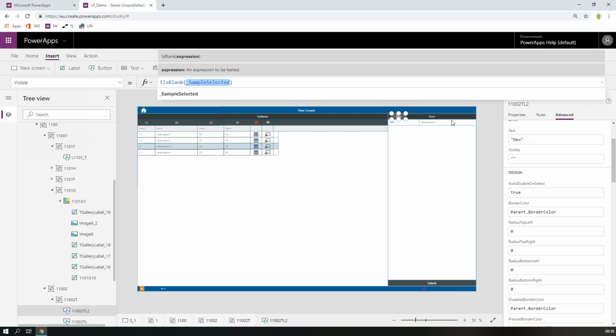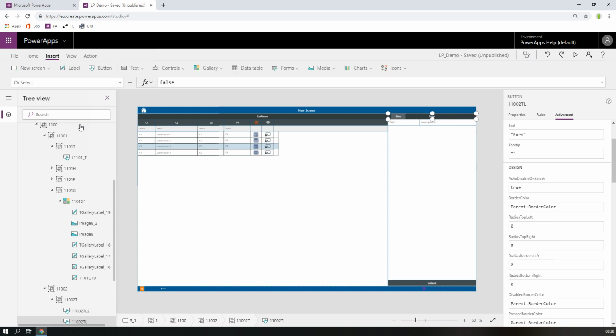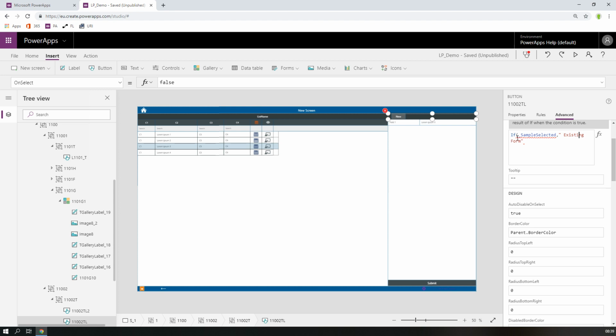Now let's do one more thing. Let's say here is a label with a text. Let's surround it with an if function. If sample selection, then existing form, and else, let's copy this part.